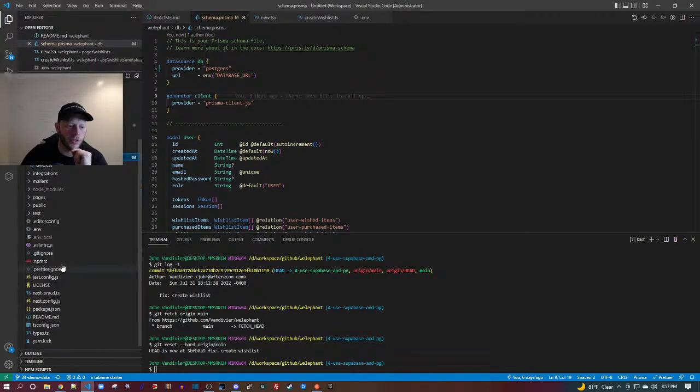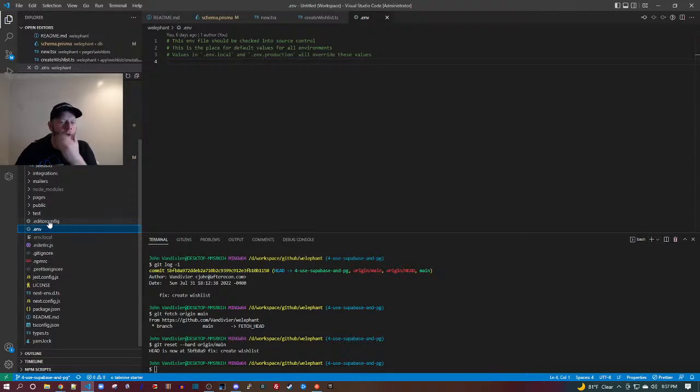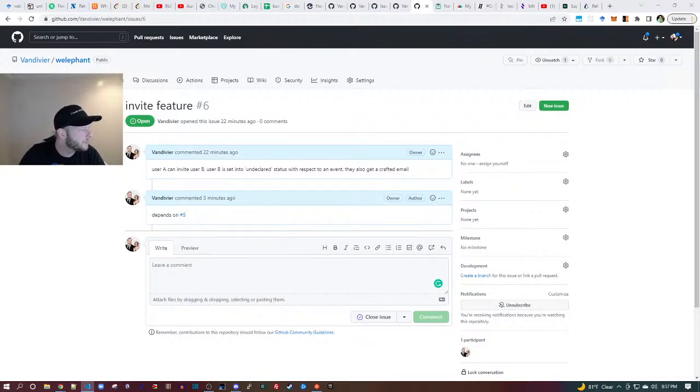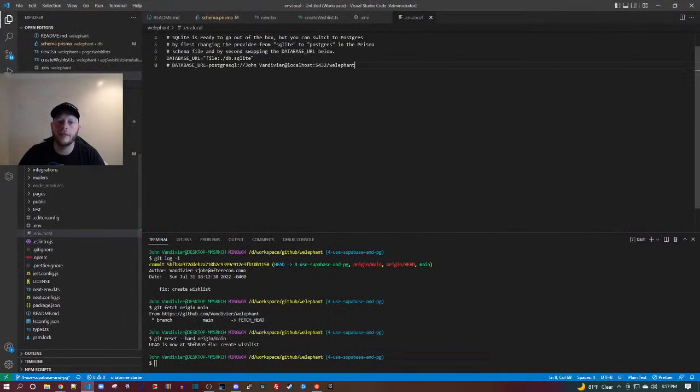Second step is I need to hook up the credentials. Let me take this off screen because I'm not sure if I have anything in my ENV local. Yeah, I can show you this. So here's my ENV local. This is the one that's not sent to GitHub, and this has the actual secrets in it. You can see previously it was just file db SQLite. It's a local file database. The other is a commented line, database PostgreSQL. It's fake, right? This is not a real thing, but it's showing you the syntax for the Postgres protocol database URL. And that's exactly what we're going to use.